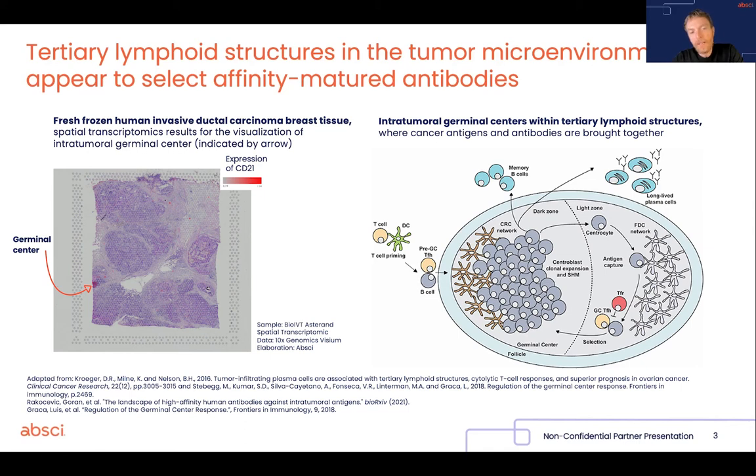And the image you see here uses a relatively new technique which essentially allows us to see the expression of multiple genes in the context of a sample slide — in this case, a breast cancer tissue slide — and it's called spatial transcriptomics. We can see gene expression overlaid on the spatial context of the original tissue.